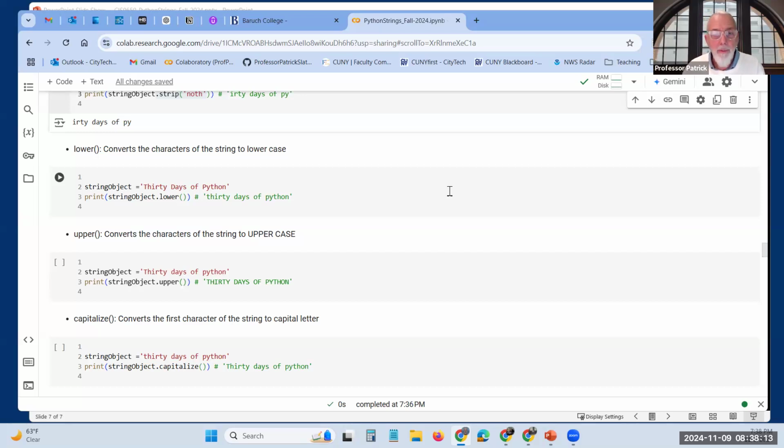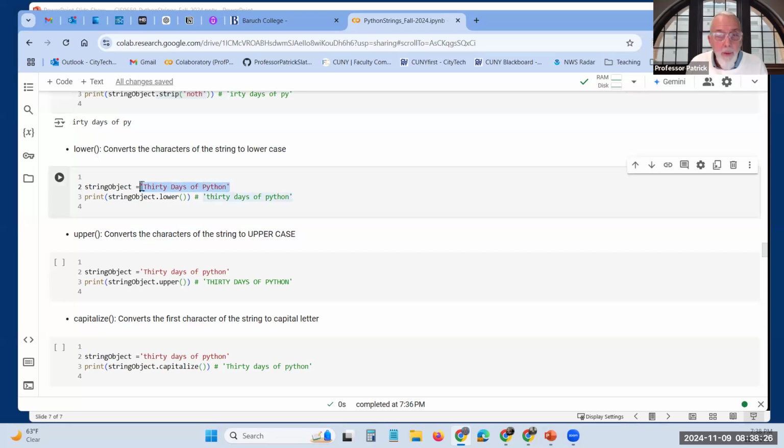If we apply the lower method to a string, it will return all the characters in that string in lowercase. So in this example, we've assigned the string 30 days of Python to a variable we call string object, and then we invoke the lower method on string object in the middle of this print function.